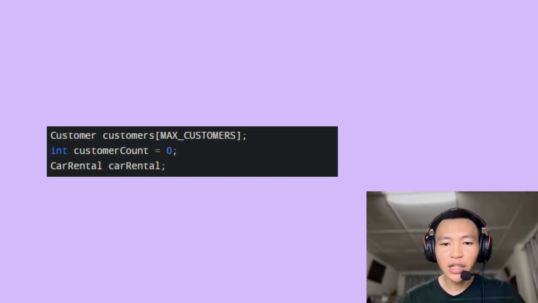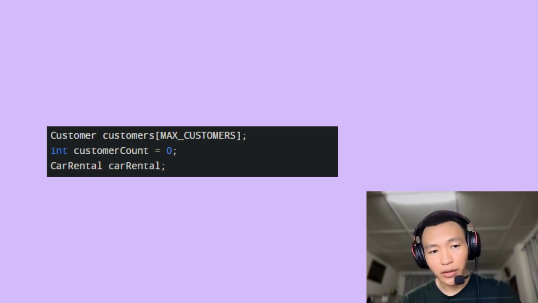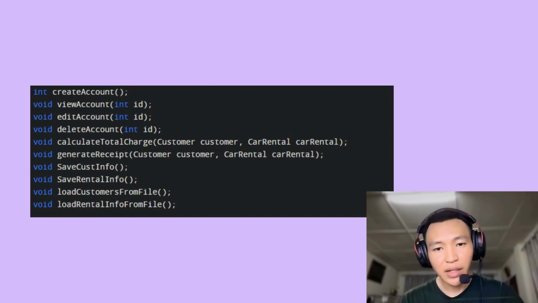So yeah, moving on to the 5th point of the presentation, which is the function declaration. We have create account, which would just create a new customer account, and then we have view account, which displays information for specific customers, and then edit account.